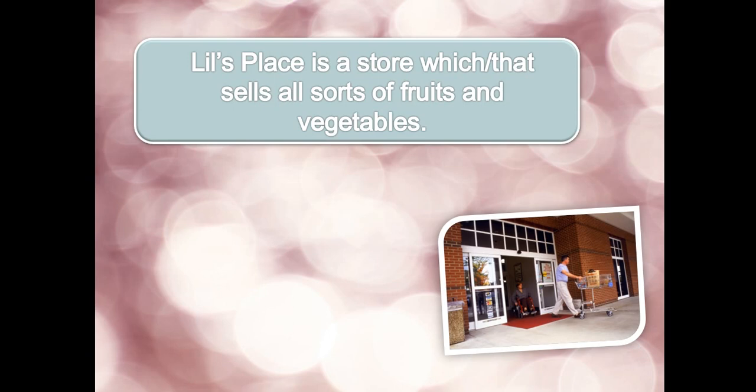So that here refers to the job of this place, not the place of the store. I'm talking about the job of this store. What is the job of this store? That sells all sorts of fruit and vegetables. So Lily's Place is a store that sells all sorts of fruits and vegetables.